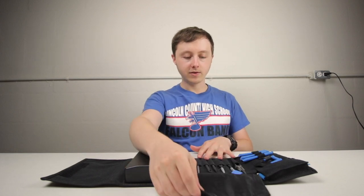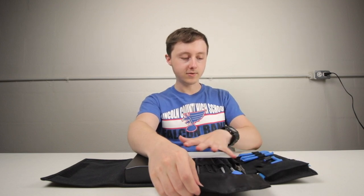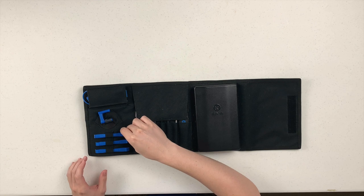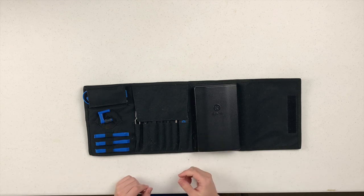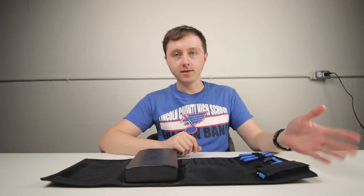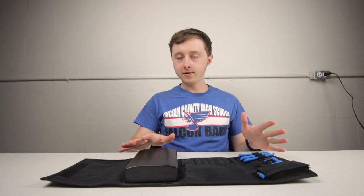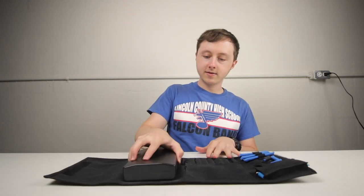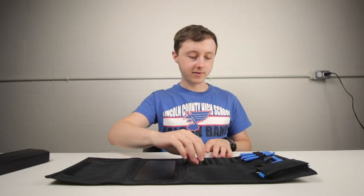There are really three main components: you've got the main driver kit, tweezers and pry tools and soft pry tools and some other things, then you've got softer pry tools, a suction cup for taking screens off, and an ESD wristband that protects your electronics and yourself from electric shock.